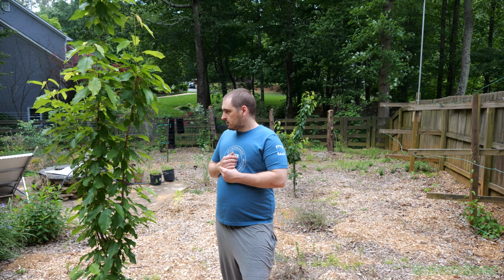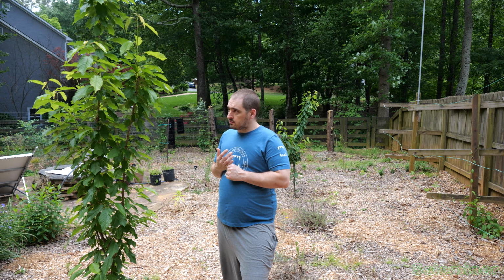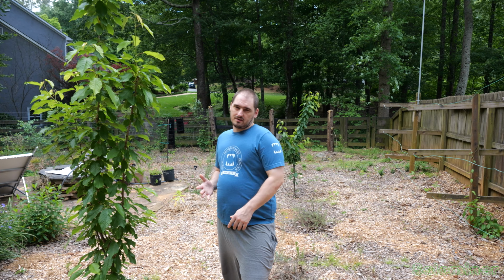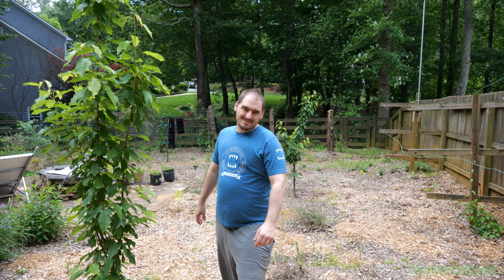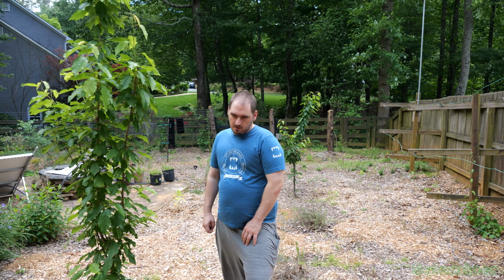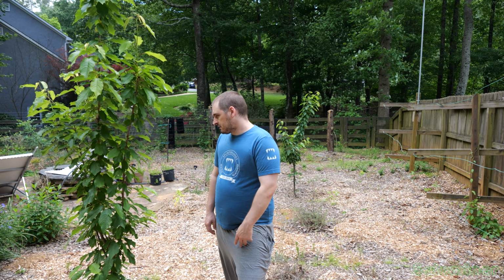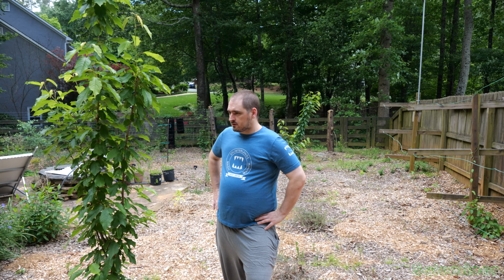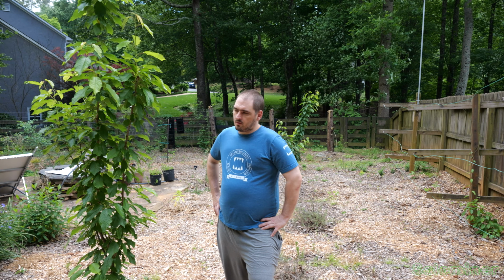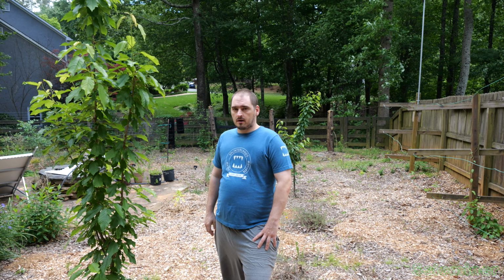But these trees are not old enough yet. They're going to need probably a few more years of growth. I wouldn't be surprised if they're full of cherries next year when I'm gone. That's just how it goes. And the saying is, once you plant a nut tree or a fruit tree, you should have done it 10 years ago. I planted these 2-3 years ago, and they were already maybe 1 or 2 years old. So these are 4 or 5-year-old trees right now.